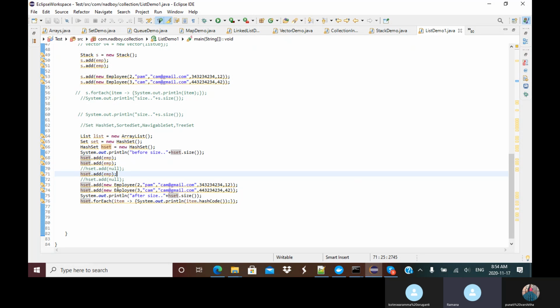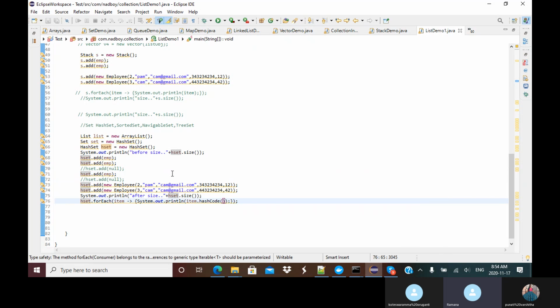So when you insert multiple objects into the hash related classes, while storing, it will store the elements based on the hash code value.